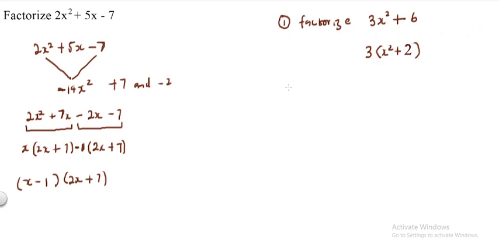Another case could be, let's say you're asked to factorize something like this. Factorize 3x squared plus 8x. How do you do this? Again, you look for the common term that exists in them. In this case, it's x, that's the common term. So you take x out of the brackets, then you see 3x plus 8. So notice that if you do not have the quadratic term, the x term, and the constant term, the way you factorize will be different.